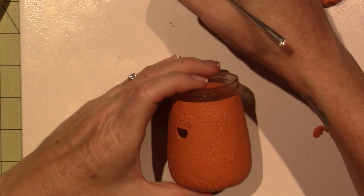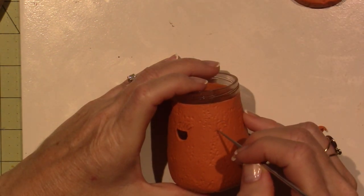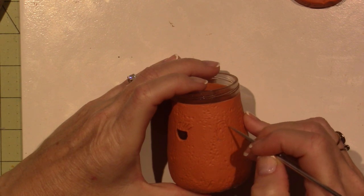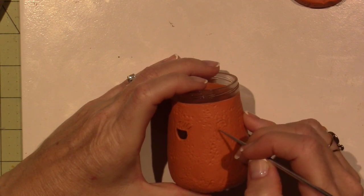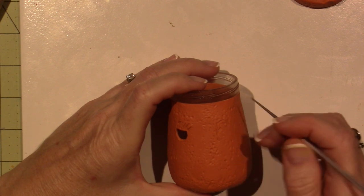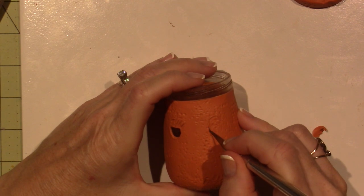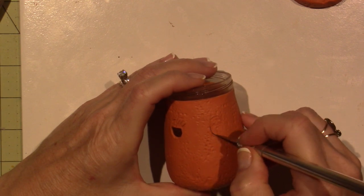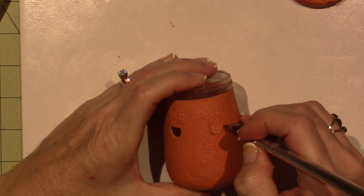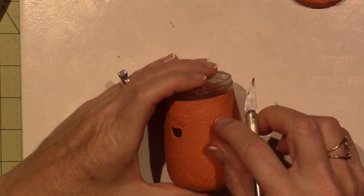This clay is so soft. I wish it wasn't as soft. I'm going to go down, and I just want it to be the same approximate size. Now I'm going to cut. So I'm cutting the opening.